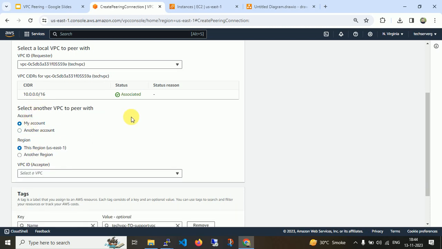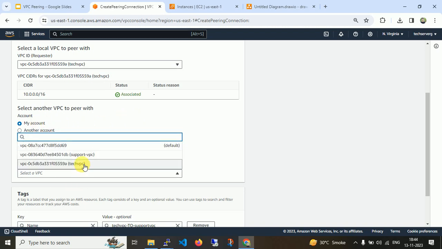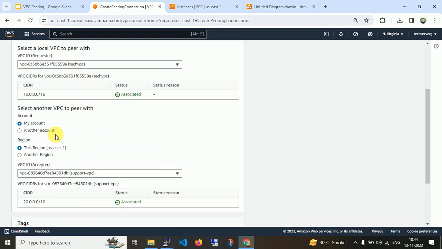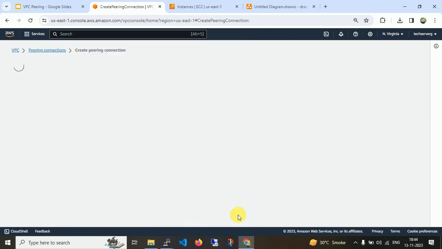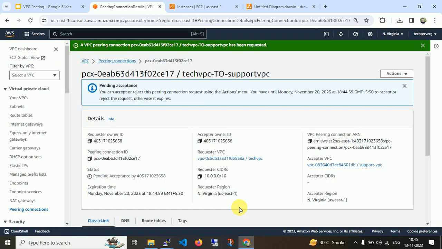Already I have set up two VPCs in my own account, so I use my account and this support VPC. So tech VPC to support VPC, and let me create the connection. So I have the connection created. Now we need to accept the request.